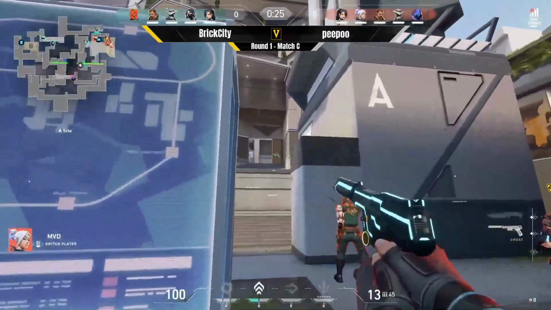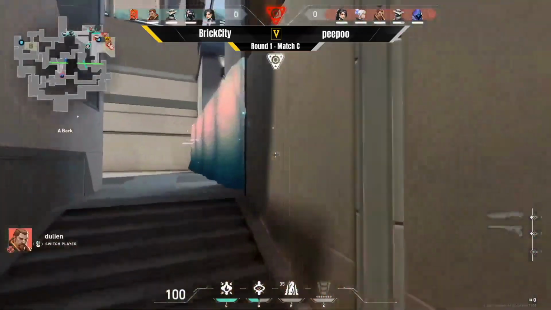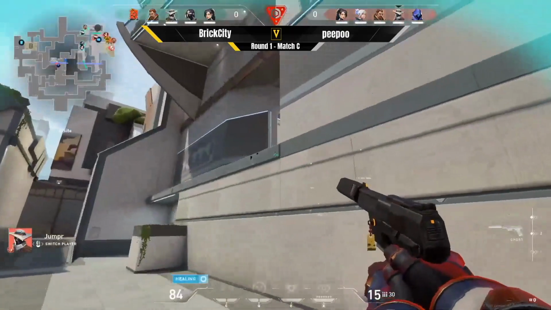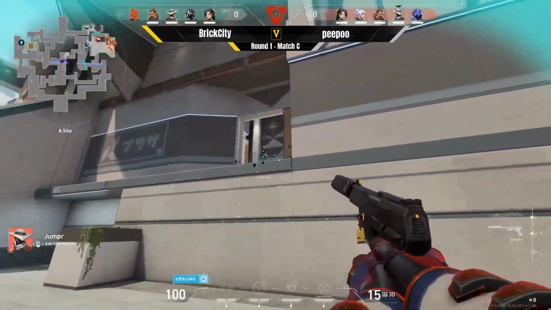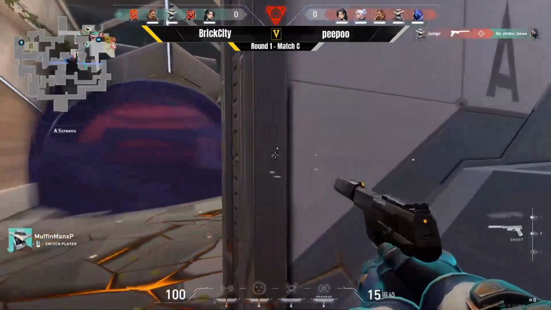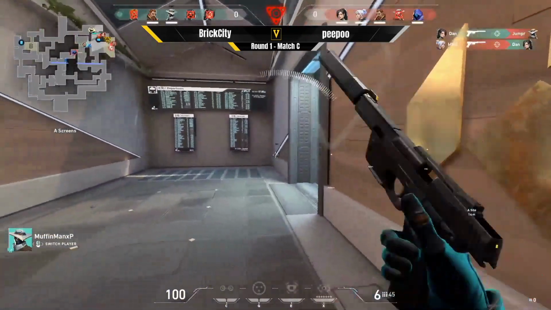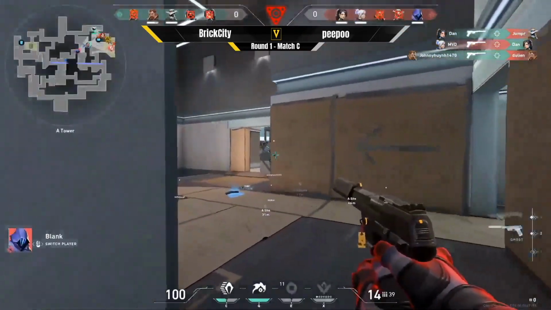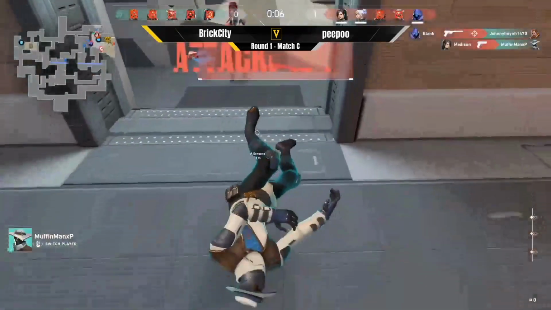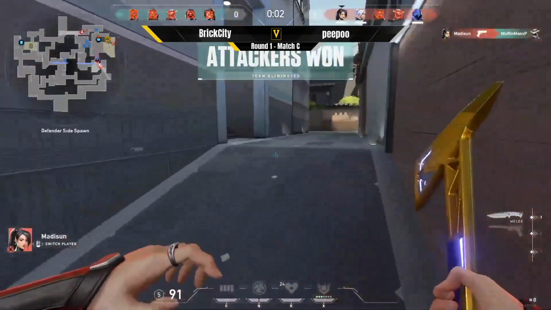And now we are seeing 30 seconds left on the plant. 97 with the plant down. Spike is now down behind the box. So we're still seeing the lurker mid from the Omen. Jumper gonna find Jimbo Jones there. Nice clean headshot with that ghost. Dan gonna find Jumper. MVD gonna get the refrag on Dan. And Johnny Hood gonna find Julian. Blank in the flank though. Through ropes from mid. Madison gonna find Muffin Max. And first round goes to peepoo.